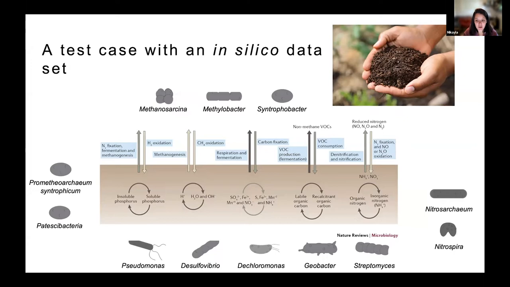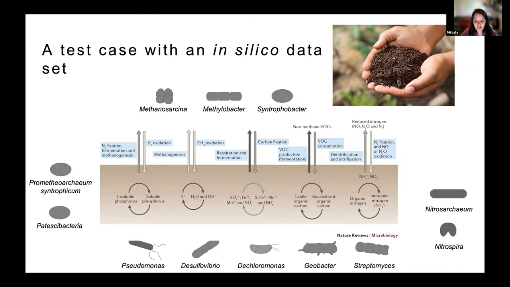And so this figure I'm showing you highlights the important ecosystem processes that are carried out by soil microorganisms. This includes things like methanogenesis, sulfate reduction, nitrogen transformations. And so we pulled several genomes for biogeochemically relevant processes that also accounted for divergent lineages. For the rest of this portion of the DRAM lecture, we'll be using this set of genomes.